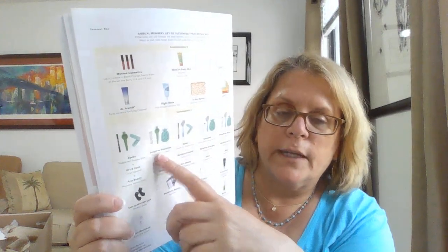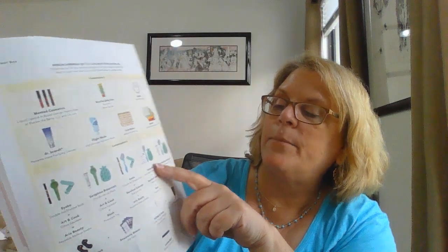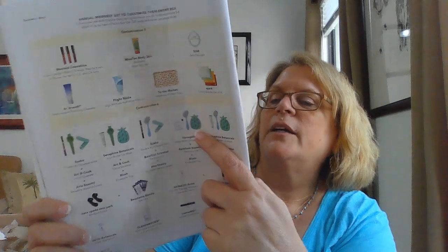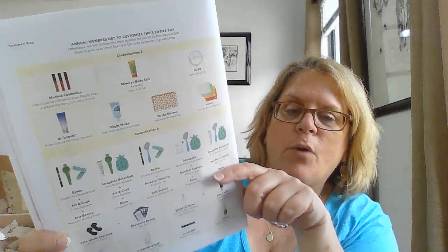Or it could have been the citrus squeezer with a blush pineapple tray, and the Seraphine Botanicals Fruit Lip Butter, which is in every box. I have several of those. They had the double act shadow stick combined with a pedicure file and the reusable makeup swabs. They had this body wash infuser buffer with the pedicure file and this pineapple tray, which I guess you can make ice cream or ice cubes or little candies or something with. So they had different combinations of these same products.